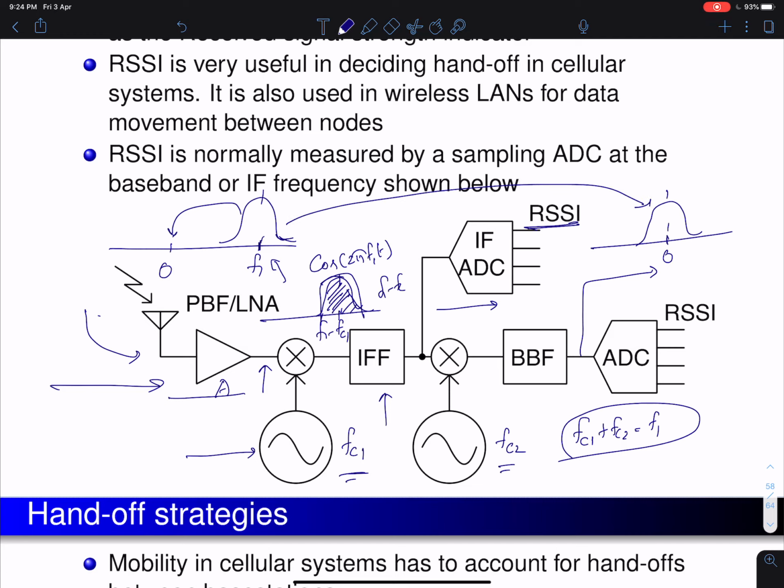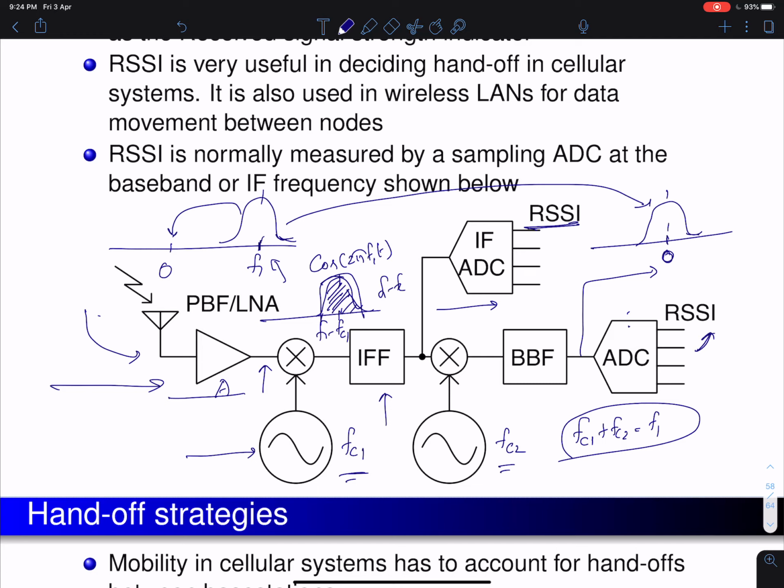Now once you shift it to DC, again in a similar way, you can sample the signal. Once you have digital samples of the signal, you can then compute the energy of the signal, or power as well. Here it will be energy, because it's a finite duration signal, we will compute its energy. That way we estimate the energy, and that's how you get what you call RSSI. This is all done digitally, because the output of the ADC is a digital signal. You can compute this power digitally.